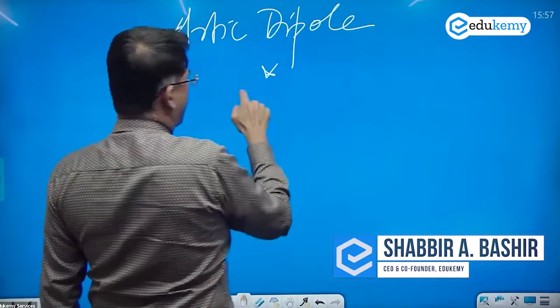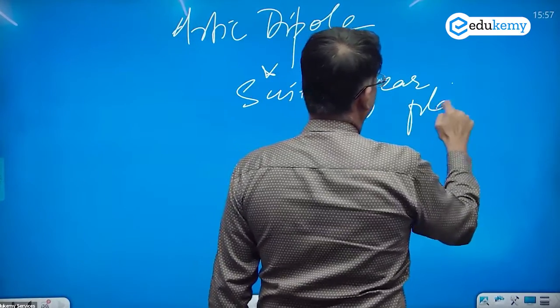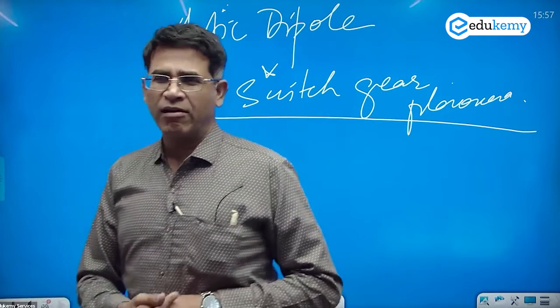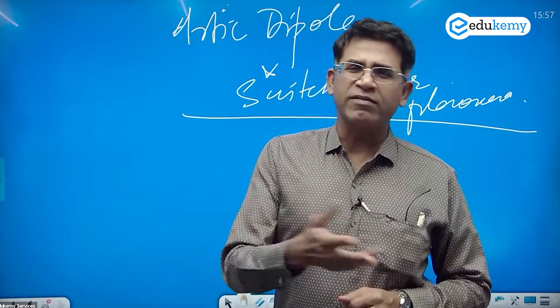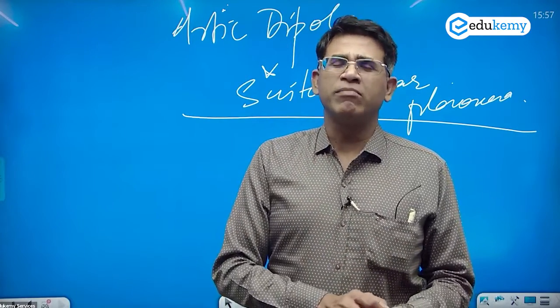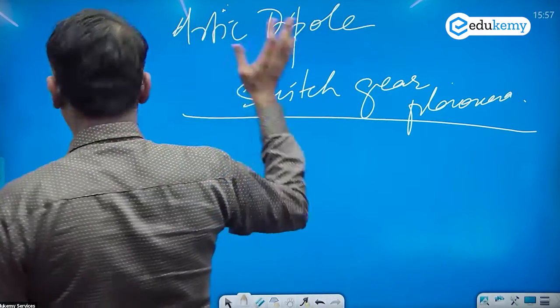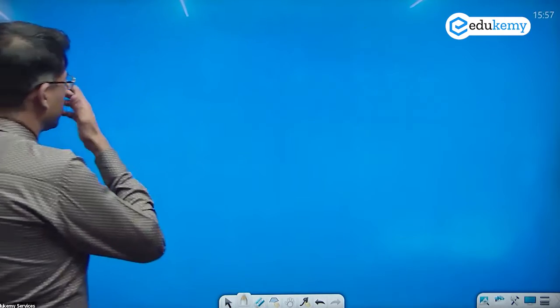Arctic dipole and switchgear phenomenon. There are a lot of news and things are changing now. El Niño type of something is there or Indian dipole type and it's impacting the ice cover, it's impacting some aspects of marine biodiversity in the Arctic region. Then I'll give you the notes on this, so it's like this.